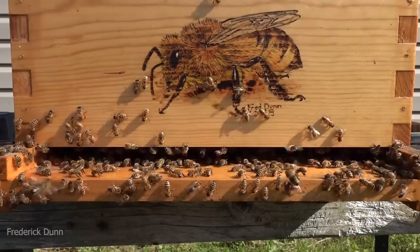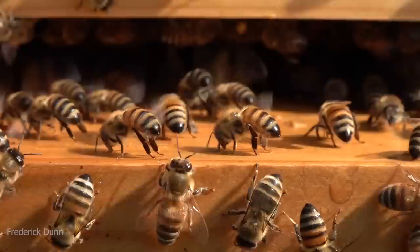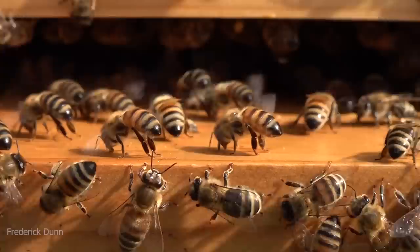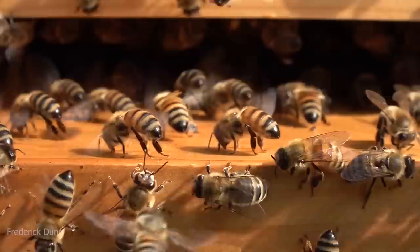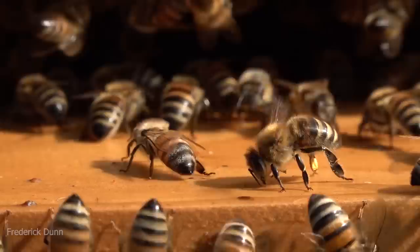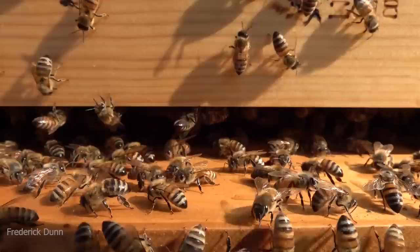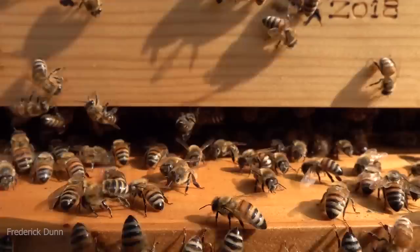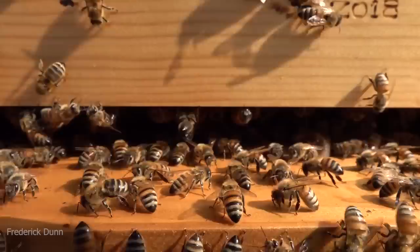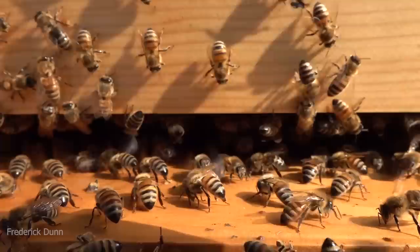There's something you should notice: they are doing deck washing here. If you look at the bees on the leading edge of the landing board, they're all moving forward and backward, licking every inch of the surface. To the left, they're lined up like aircraft, flapping their wings as much as they can. If you were in front of this hive, you would notice it is just heavy with nectar — the honey is being dehydrated inside the colonies. They're bringing in about two to three pounds per day, hive numbers are great, and the health of the bees is fantastic. The air movement in front of this hive is substantial — they really do a fantastic job of ventilating.